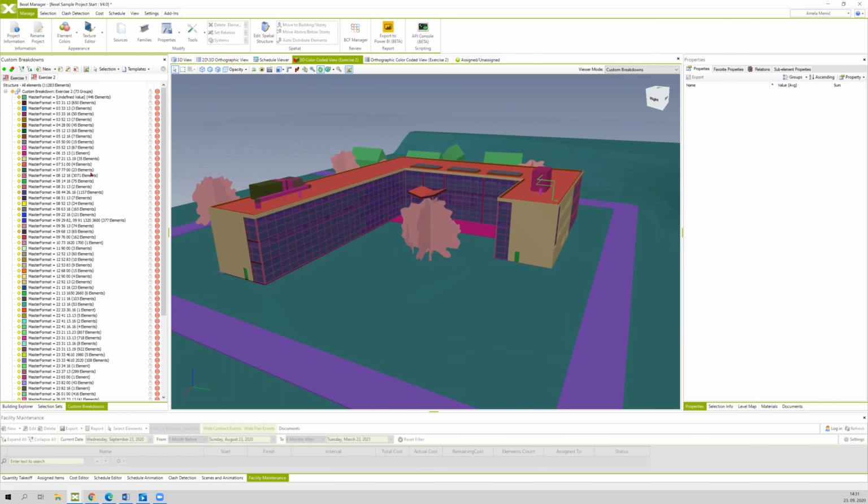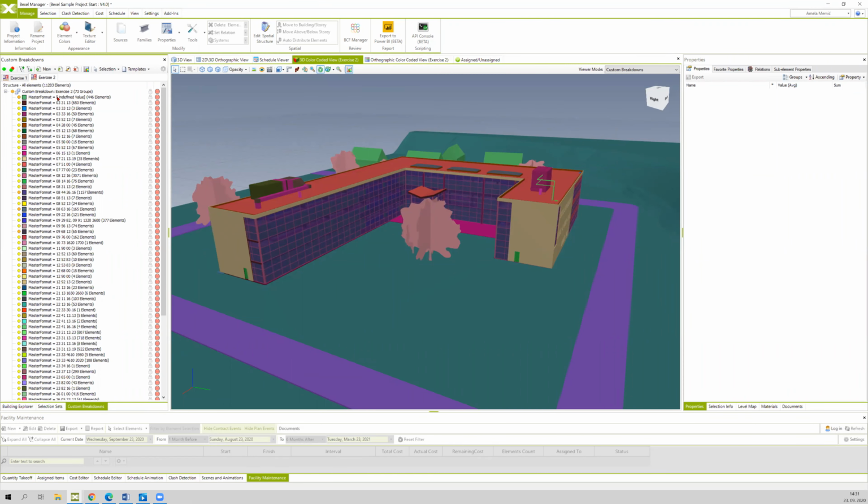And in this case, when you use a custom breakdown where you define a discrete property, you can make a simple quality check of the properties which are defined within the BIM elements.